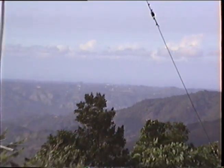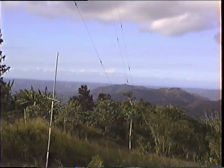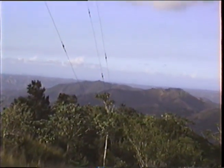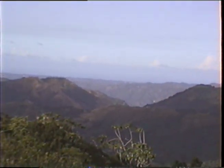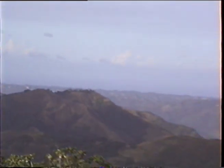You're looking at the Arecibo Observatory. From here, all you can see are the 3 towers which support the feed point. And as you are aware, the Arecibo Observatory is a 1,000-foot dish. It's a spherical dish, and it's the world's largest dish antenna. Arecibo is the place where the black holes and the quasars were discovered, plus a few other things. That's the main thing that happened from Arecibo.